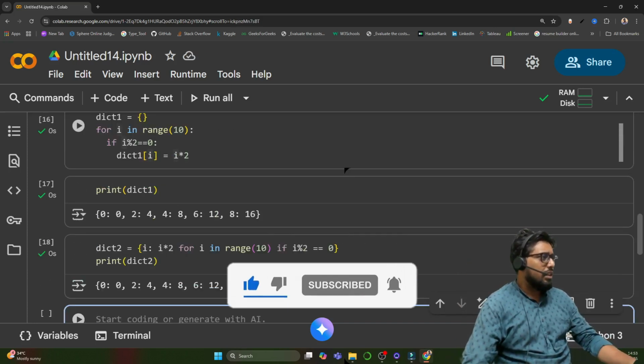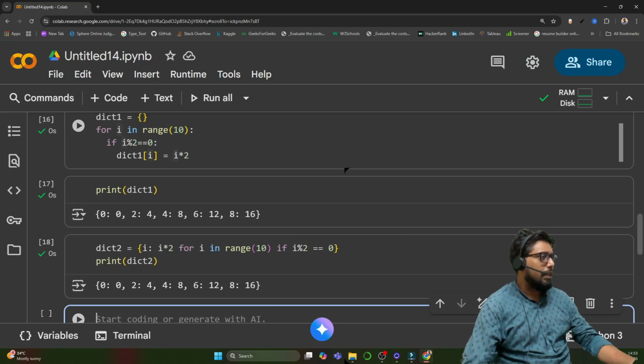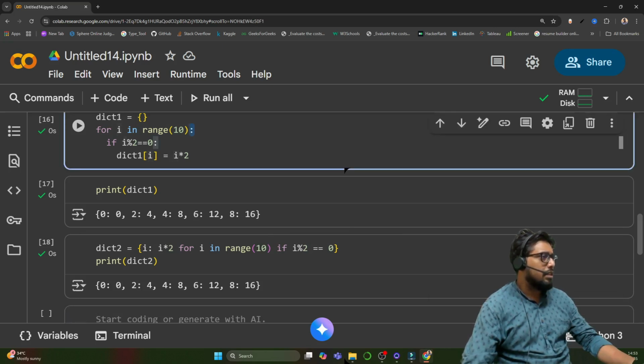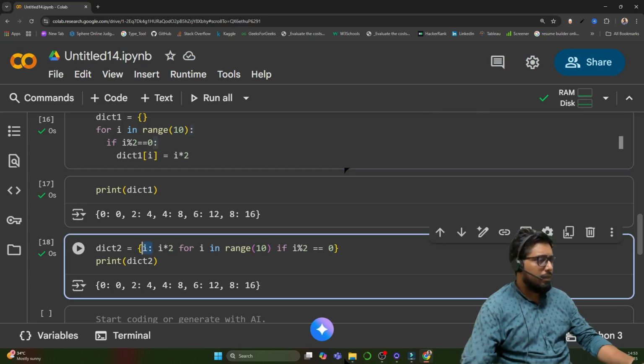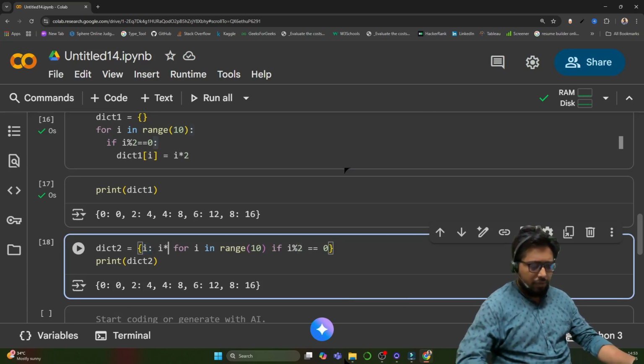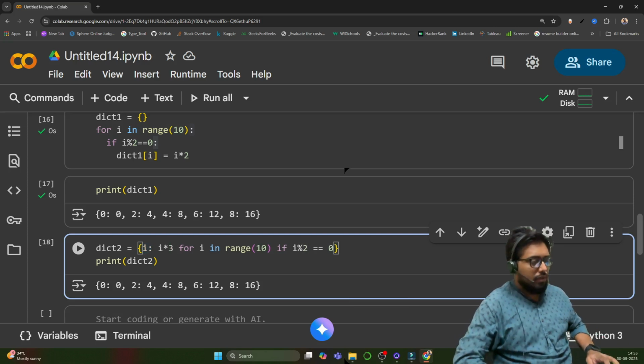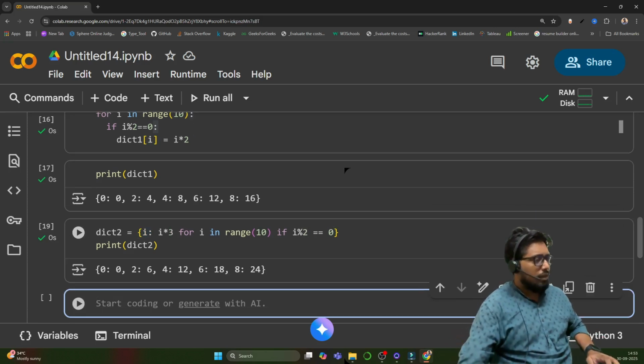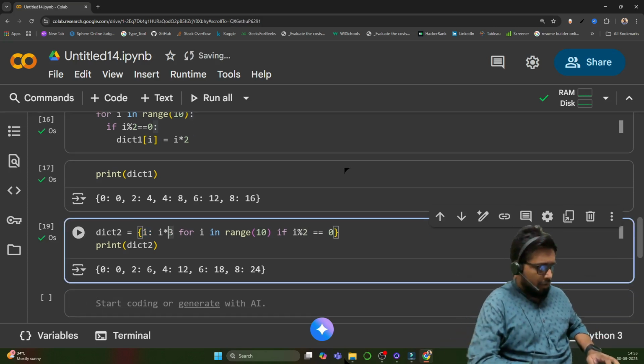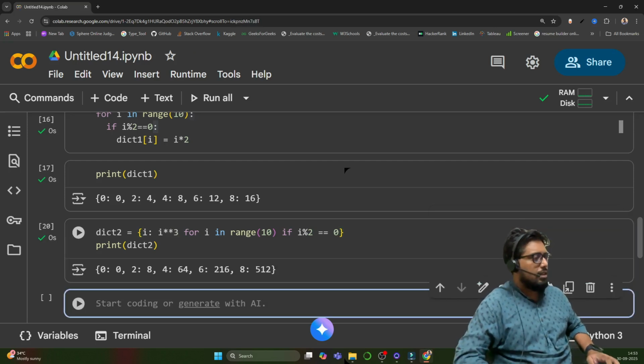You also see that here when I am writing this in multiple lines, I need to pass on this colon, right? But here you don't need to. This is coming as a single line. Only here you are passing on because every single point of time I is acting as a key and these are acting as values. You can do it with 3, you can do it with 4, whatever you want. Even if you want this to be to the power of, let's say, 3, you can do something like this. See, it will change itself.